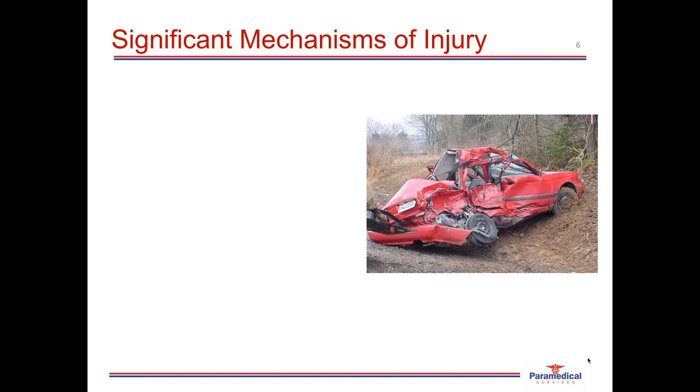Being able to identify the significant mechanism of injury enables us to recognize early the need for spinal mobilization. This is very important as it determines how we conduct our primary and secondary assessments of our patients, and taking early precautions like C-spine stabilization, calling for appropriate resources to ensure that we can immobilize and manage this patient safely and effectively.